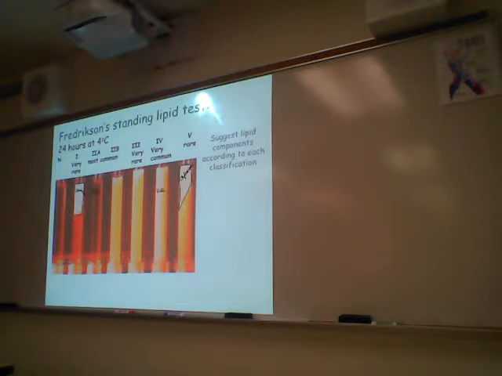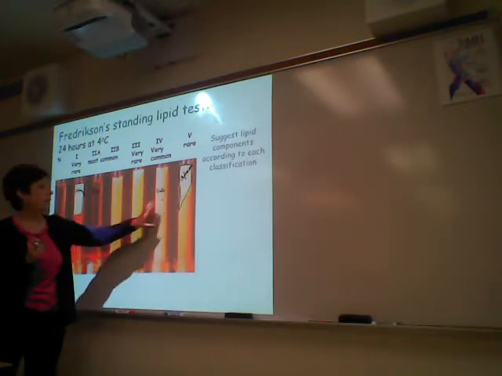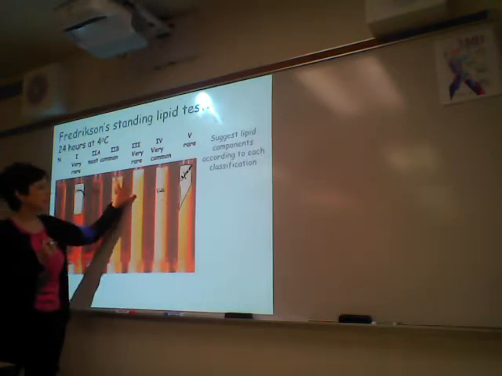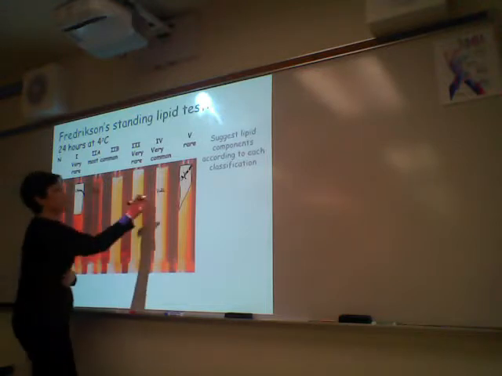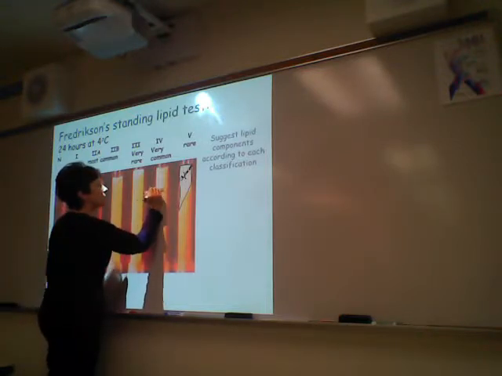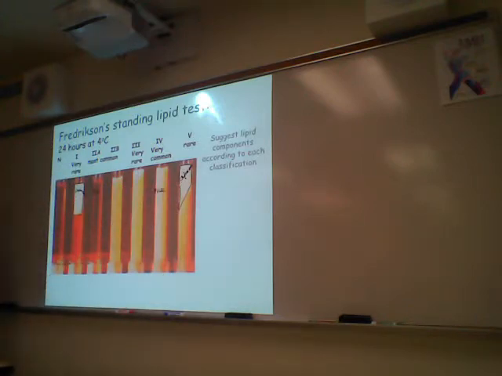Exactly. So the turbidity on this VLDL is way high. And the 2B and 3 have much, much less turbidity. So why would that be? So VLDLs, where are VLDLs relative to chylomicrons and LDLs in that scale of decreasing diameters? Closer to the chylomicrons. Right, so they're closer to the chylomicrons.